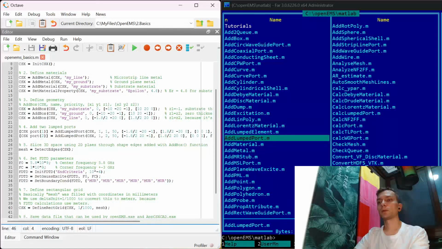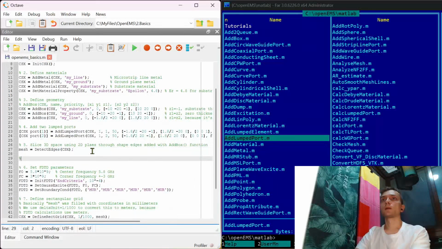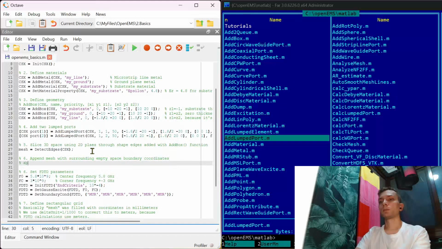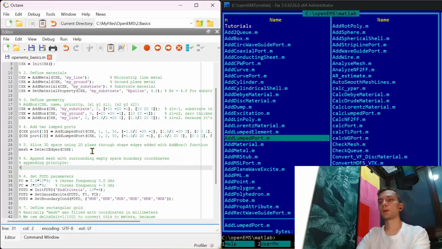We have lumped ports. Okay, we need empty space. This will be 6. Append mesh with surrounding empty space boundary coordinates. Appending principle. Okay, so appending principle.